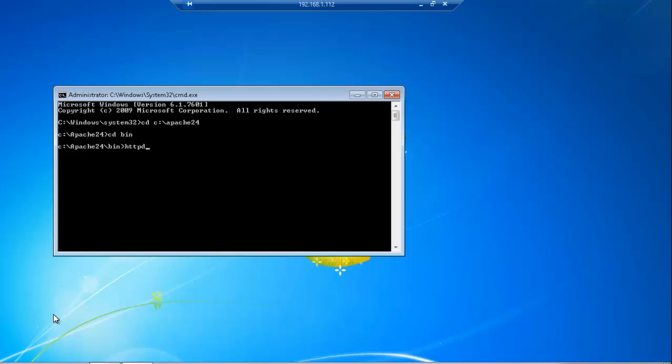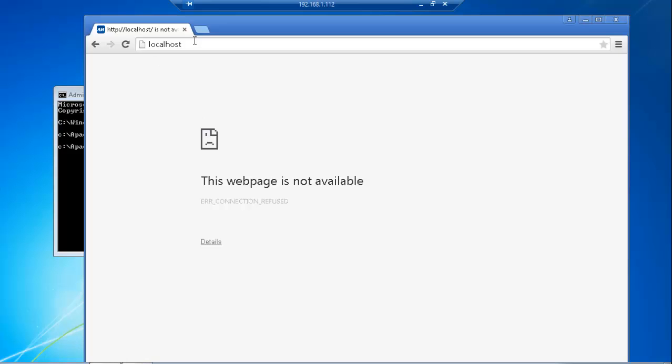Now before I run that command, I previously ran localhost, but I'll run it again to show that the web server is not set up, or is not running as yet.